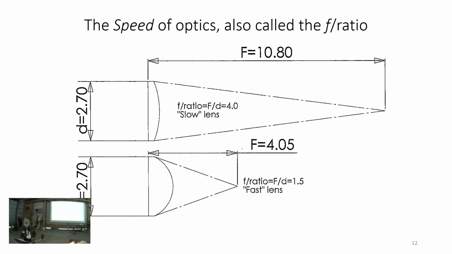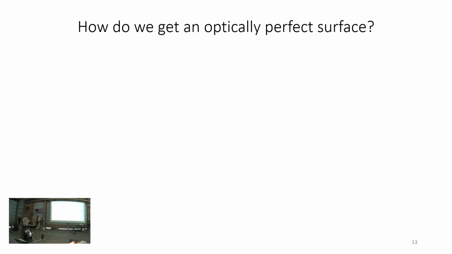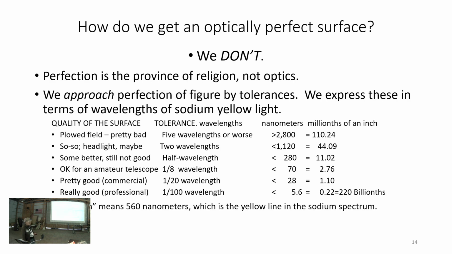Now we're at the cusp of the thing here. How do we get an optically perfect surface? We don't. Perfection is a province of religion, not optics. And if you don't believe me, just listen to the ATM cuss when he gets a scratch on his mirror, or when the mirror slides off the lap and breaks on the concrete floor.